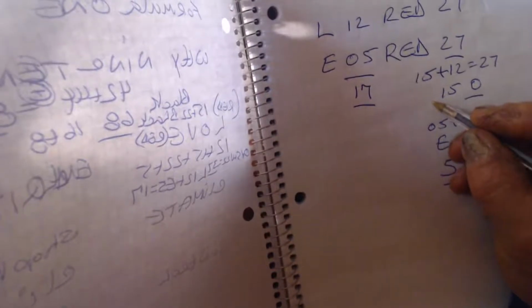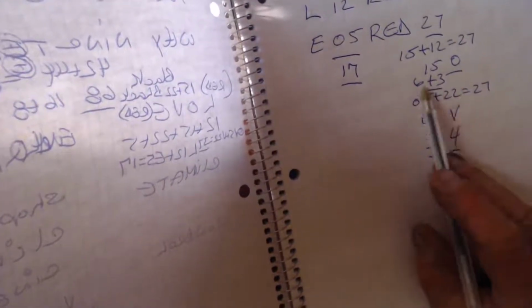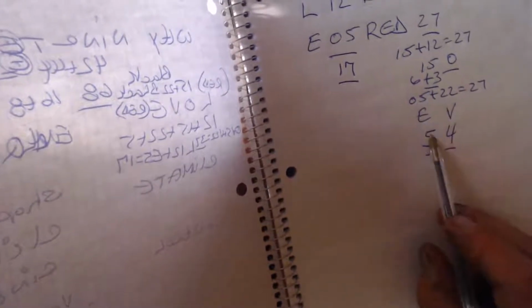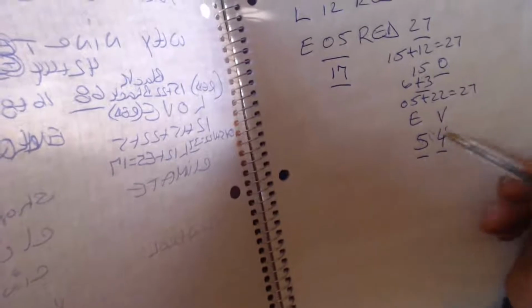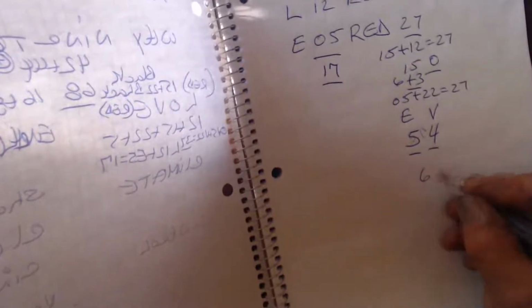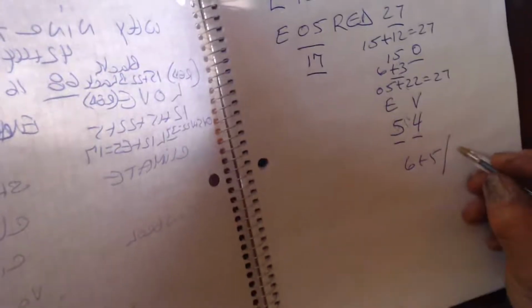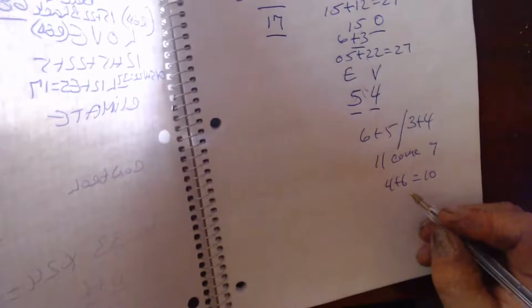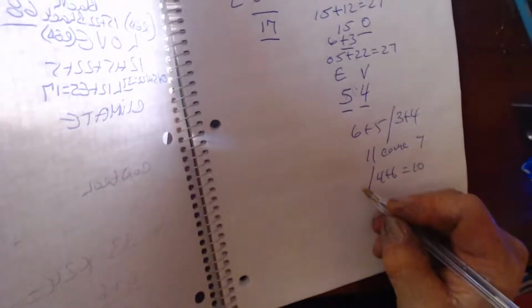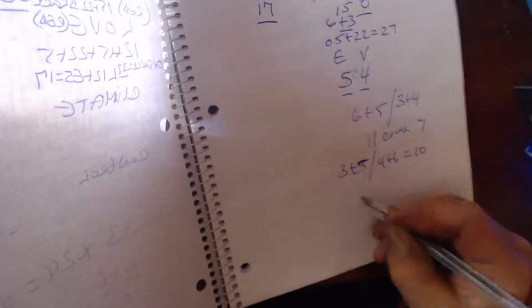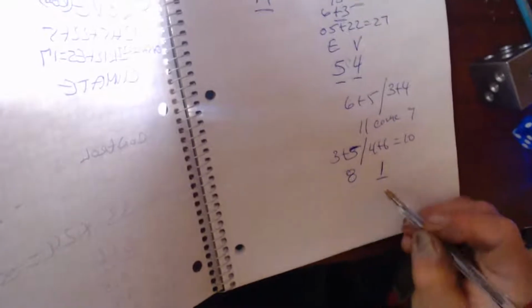Over here, it's 6 and 3 reverse. Over here, 6 and 3, 5 and 4, 99, 10, 8, 8 and 1, 99, 8, 10, which would be 1 and 8. 11, 7 come 11, and 99. 6 and 5, slash 6 and 5 slash 3 and 4. 11 come 7. 4 and 6 equals 10. When this 4 and 6 equals 10, slash 3 and 5 equals 8 equals 1. So this would be your combination of your cube. This would be 11 craps, electric company.